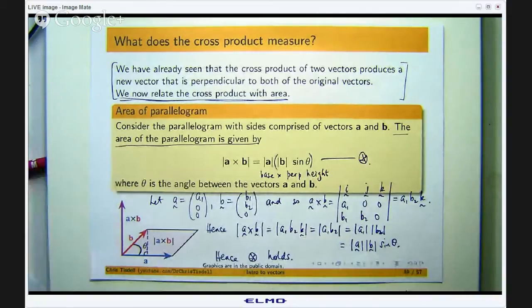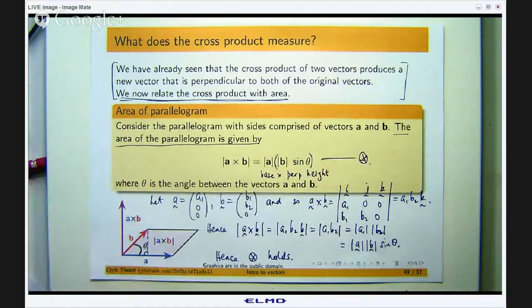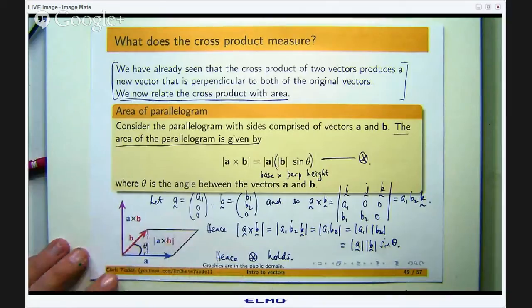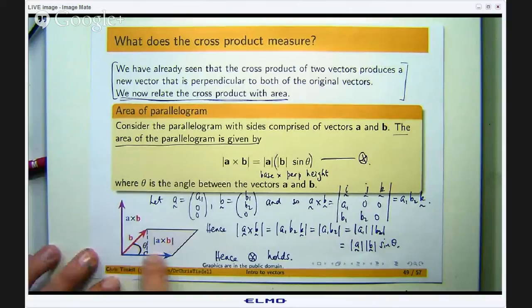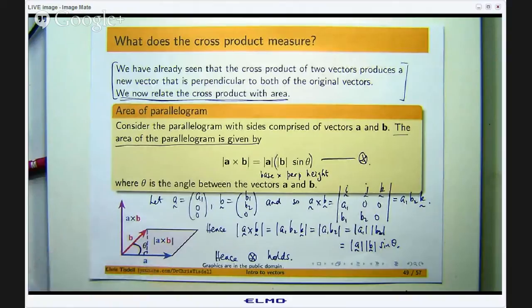Now a good question here. Well you might think what happens if this vector a does not lie sort of horizontally on the x axis? Well you can always either rotate the parallelogram so the vector does lie on the x axis or you can choose a new set of axes such that one axis, one of the new axes lie on the vector a. So you know it is not a big deal just considering these special cases.